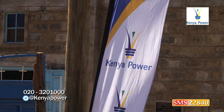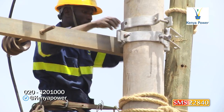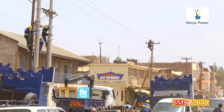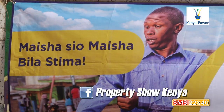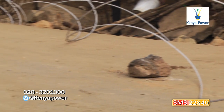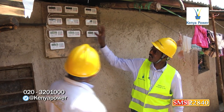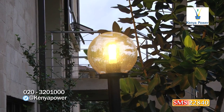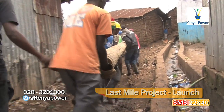Historically, Kenya Power has been connecting electricity customers as they pay, without cognizance of whether your neighbor also requires that supply. What this last mile connectivity project has done is to appreciate the fact that every Kenyan requires electricity supply. The current dispensation requires that when Kenya Power and Lighting visit a particular transformer, they connect everybody in that transformer, whether that person has applied for electricity or not. That is a paradigm shift from the past.